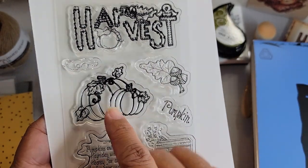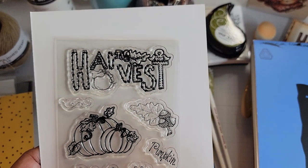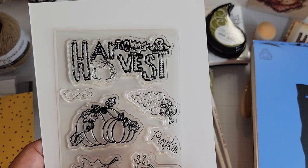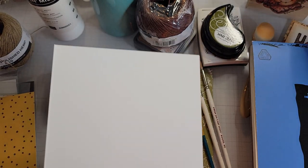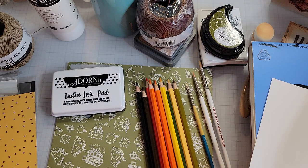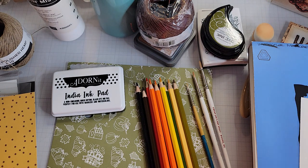I used this one here for my projects. I have quite the collection of Diana Markham's red rubber stamps. So I used one of my vintage stamps. It's right here. I have no idea if they're really releasing that one, but it is showing up in the paper, so maybe that is to come. I did use one of those because I wanted to.